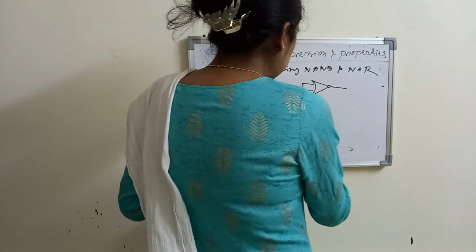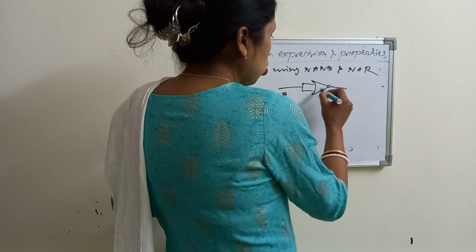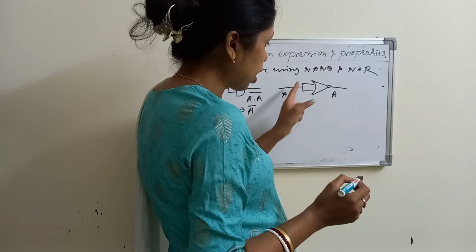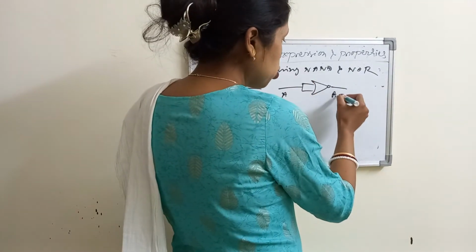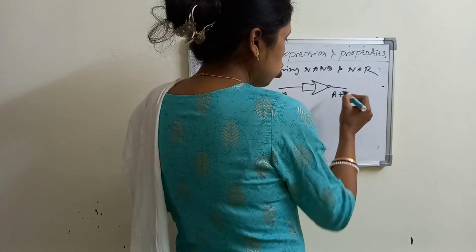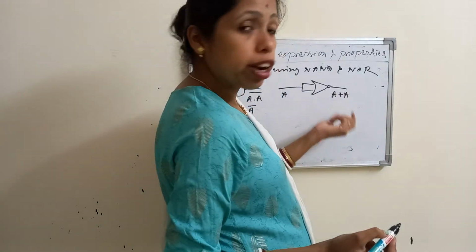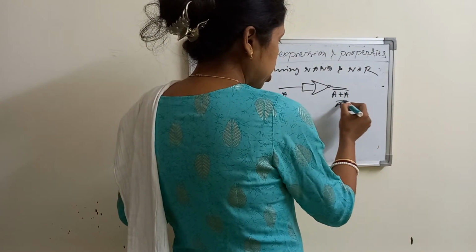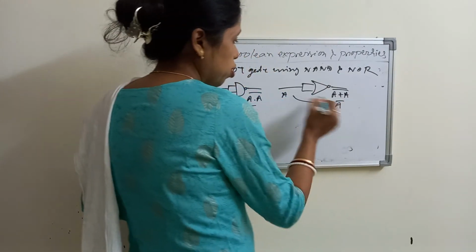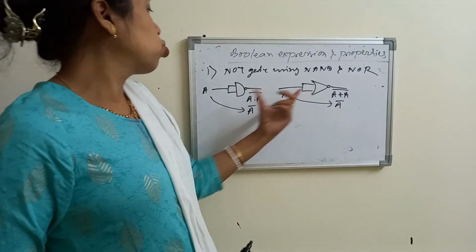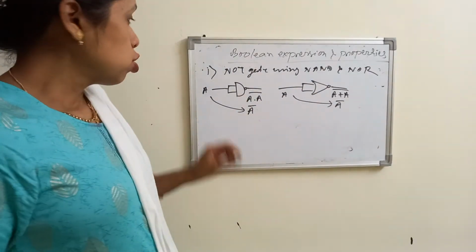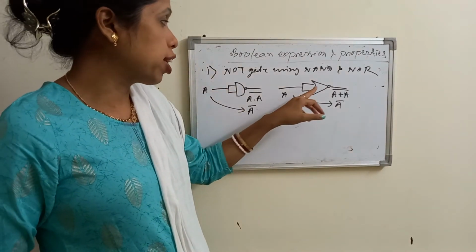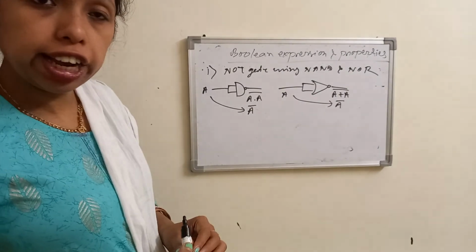Now again, here I am writing. What will be the output for the NOT gate using NOR? You have the A but two inputs. You are connecting A to both inputs, so both inputs are A only. So what is the logical complement of the OR gate? A plus A complement. A plus A, you know, is A. So from here you are getting A complement. So these two gates are equivalent to the NOT gate. If you short both input terminals of the NAND gate or the NOR gate, you will get the NOT gate.